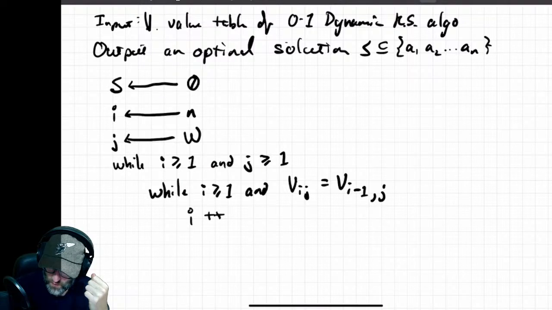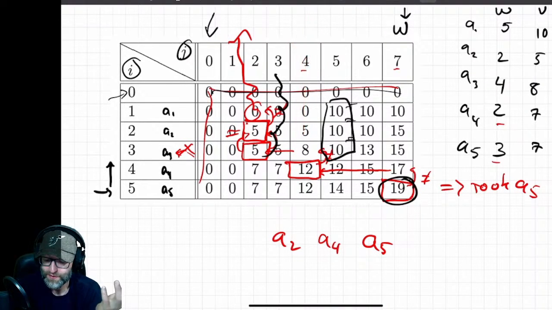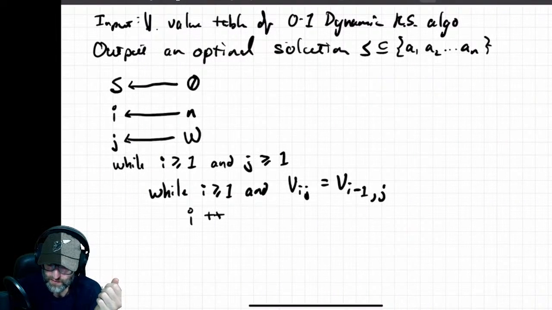Now, why did I include this here? Well, because you could. It is possible to get stuck in the middle of the table and then go all the way up and then exceed the bounds of this table. I just want to make sure that I take care of that in both the outer loop and the inner loop. Okay.